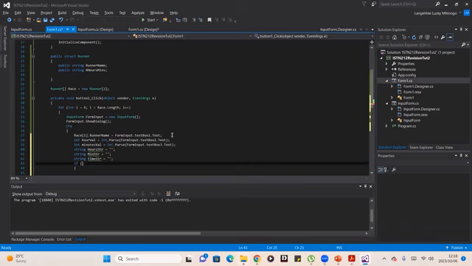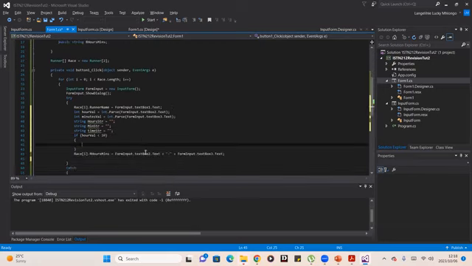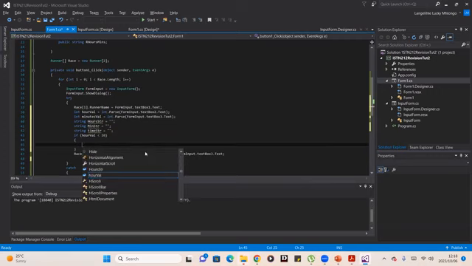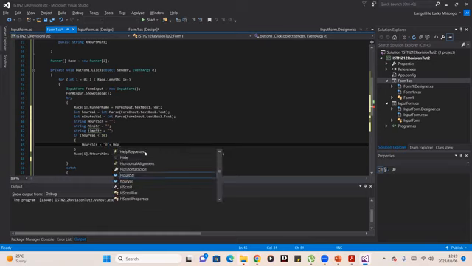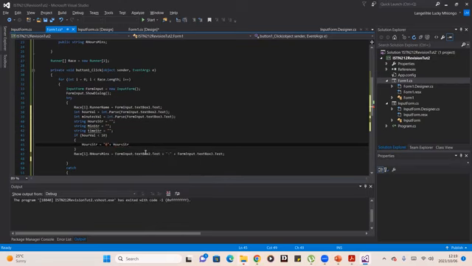I want to check if the hourVal is less than 10. If the hours is less than 10, I'm going to take the hoursString variable that I created and add a 0 before the hours, then plus hourString.